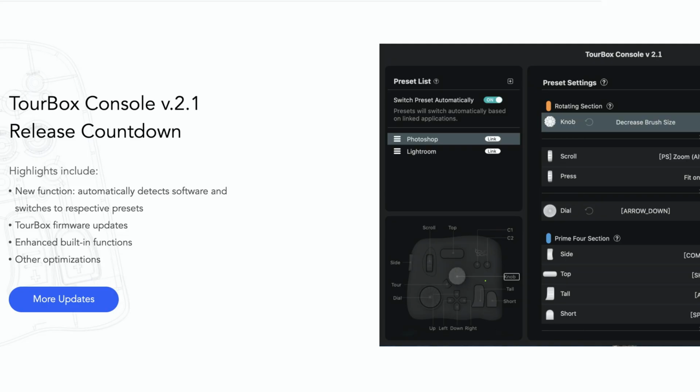But in their software update that's in the works, which they couldn't send me a copy of because it's still too early on in beta testing, what is coming is automatic detection of what software you're in. So if you're in Lightroom, it automatically switches to Lightroom, to the Final Cut, to the Photoshop, to the Affinity Photo, to the Ecamm Live, to whatever it is that you are programming. One cool thing is that you can actually set presets and save those presets and then share those presets with others. Very useful for the Tourbox community to share presets, so that's cool.